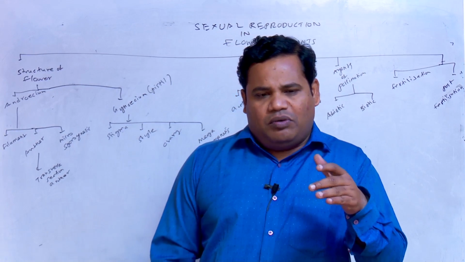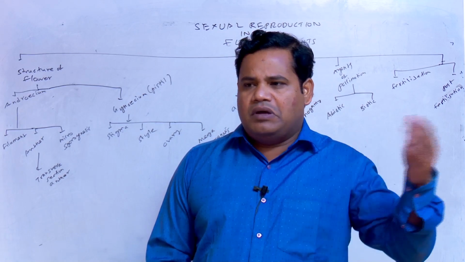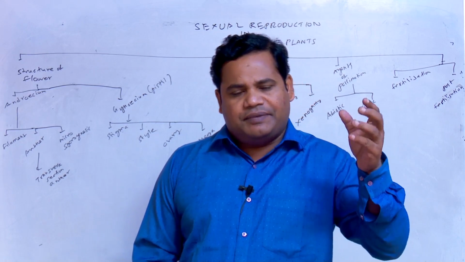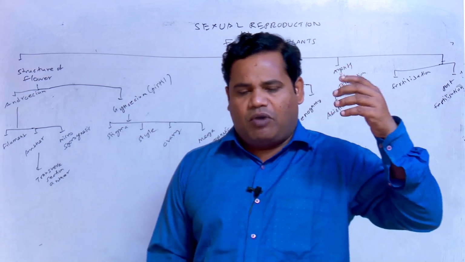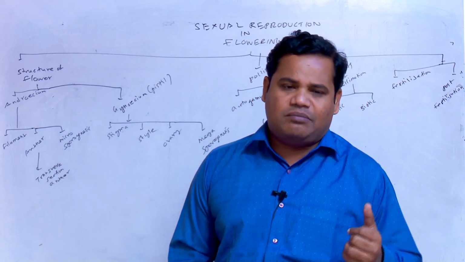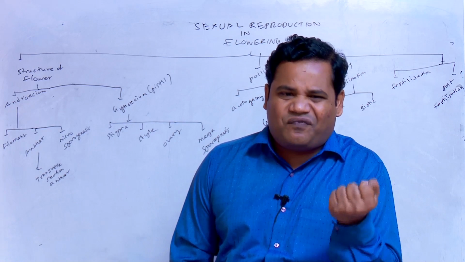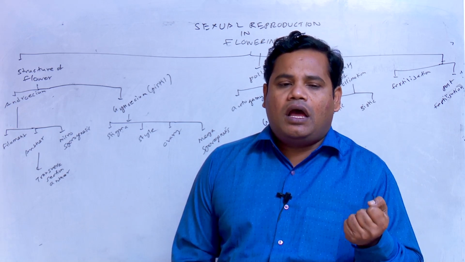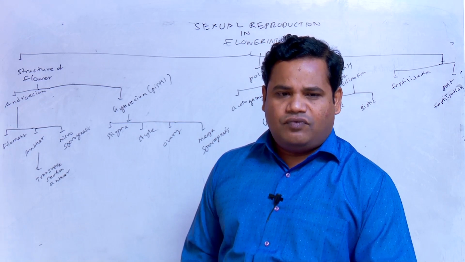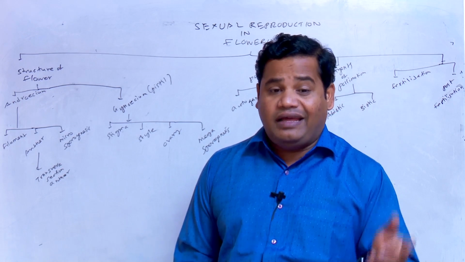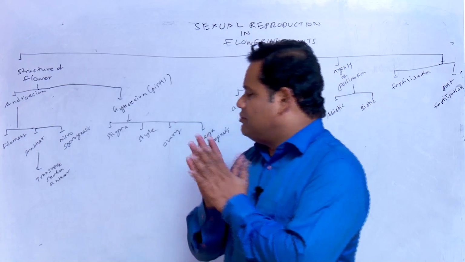Without this kind of information, we study inflorescence and everything in the structures of plants, that is morphology and anatomy. Now we are going to see the structure of the flower very clearly. In a flower, we have the androecium and the gynoecium. Two structures are there, the two main structures, androecium and gynoecium.